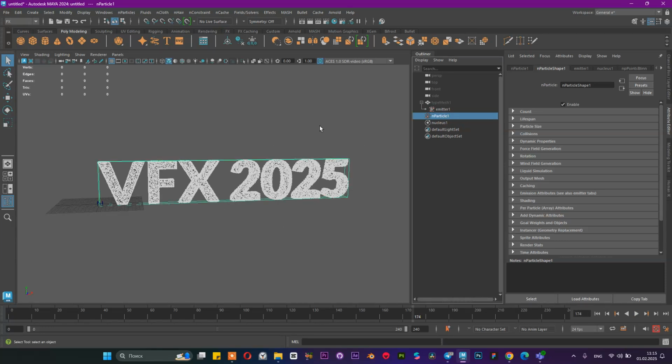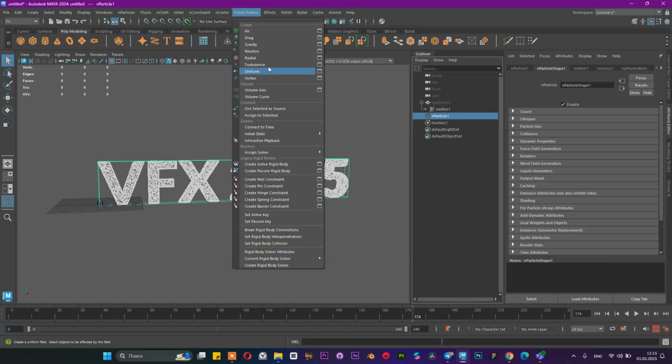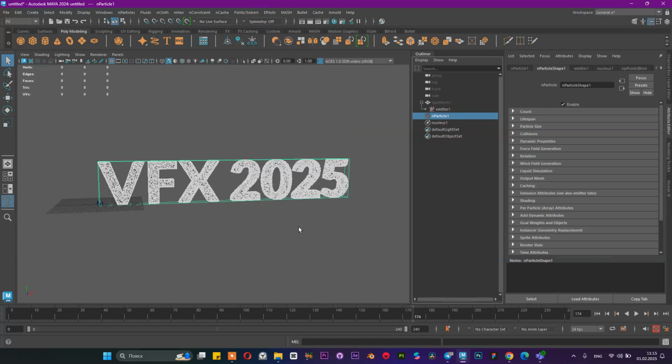We select these particles and create some field and solver, and let's set the initial state for this selection. From the beginning, we already will have this quantity of particles. Let's go to the beginning, and now we have these particles.